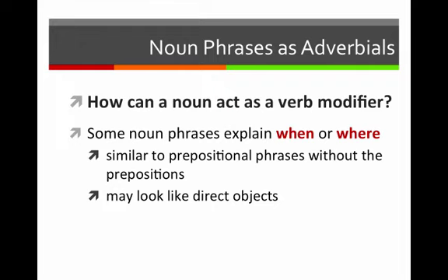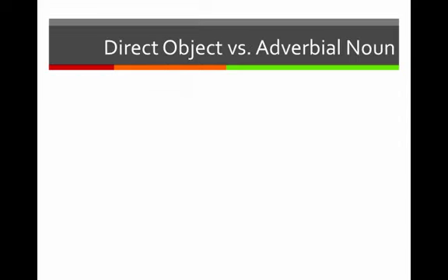How can you tell the difference? Here's a sentence. I looked 5 times. You might look at this sentence and say, oh, it's a pattern 5 sentence. Subject, verb, direct object. But a direct object answers the question what or who. I looked what? 5 times. Well, that kind of works, but 5 times is really telling me frequency. It's telling me how often. It's telling me when.